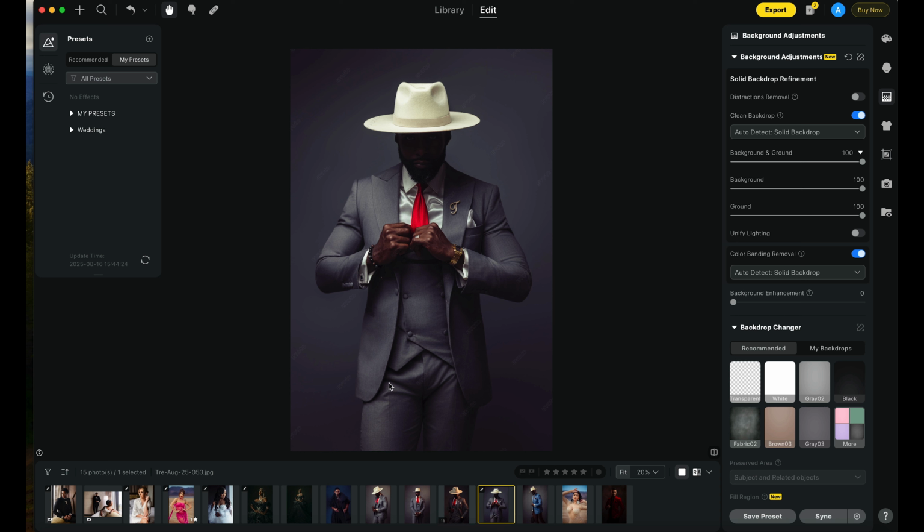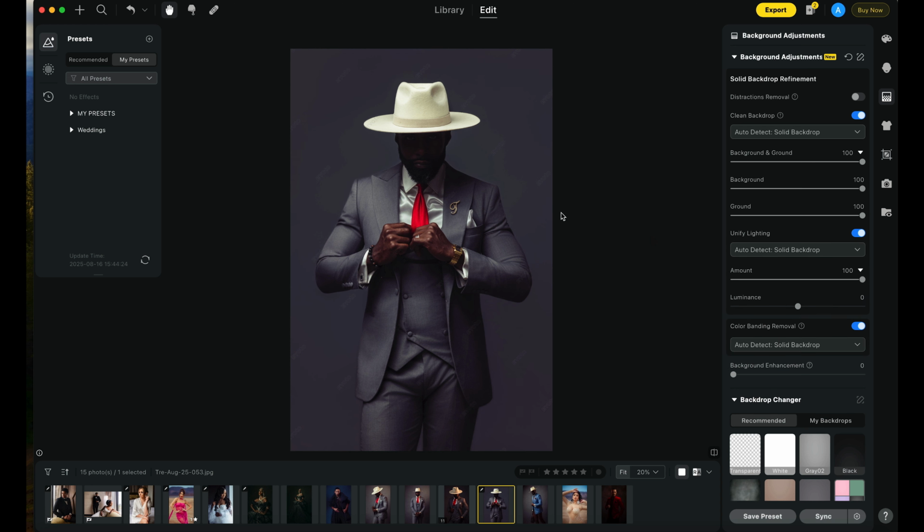Obviously there's light falloff that happens, so the bottom of the image, specifically the background, is going to have shadow in it. And up in that top corner where my light is not hitting because it's gridded, I have this shadow up in the corner. But if we hit Unify lighting, it completely smooths the entire backdrop out.